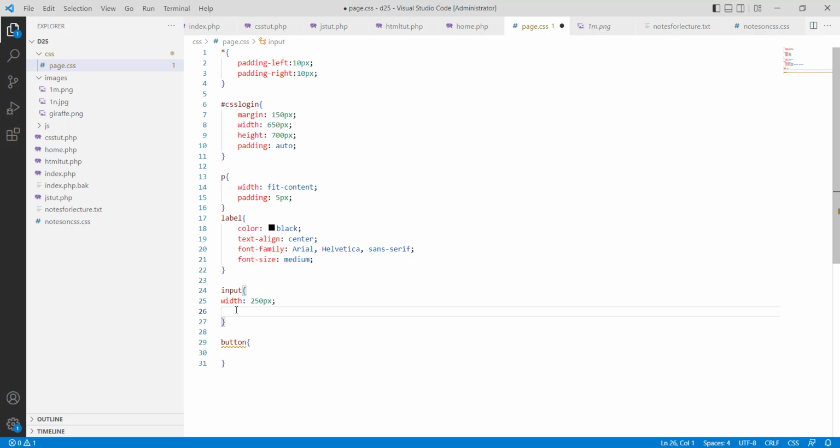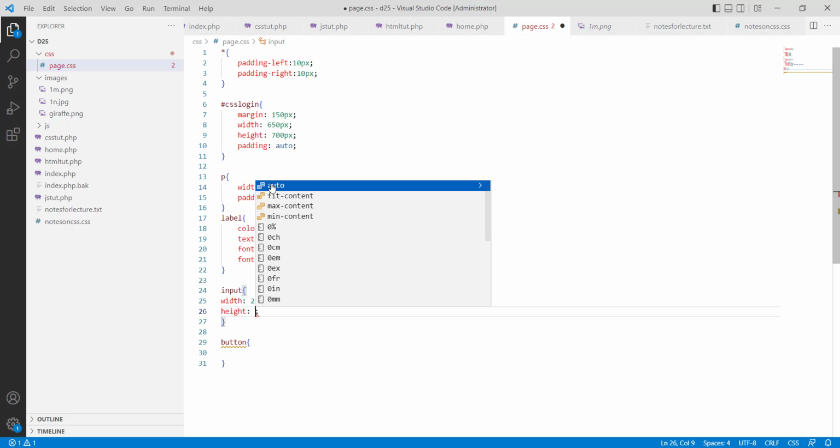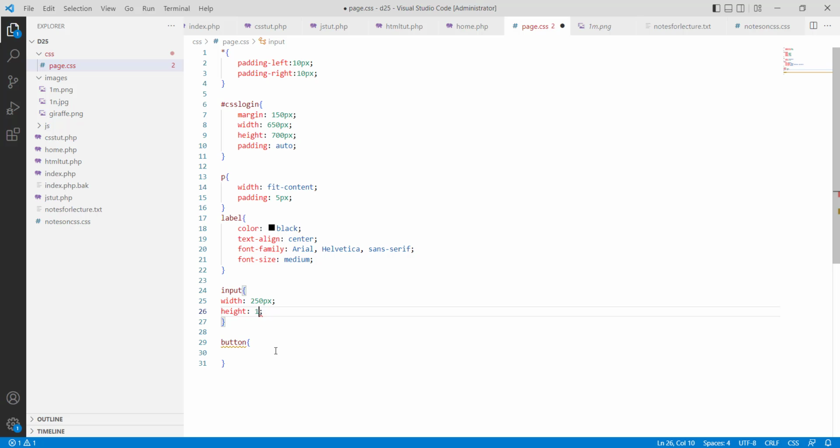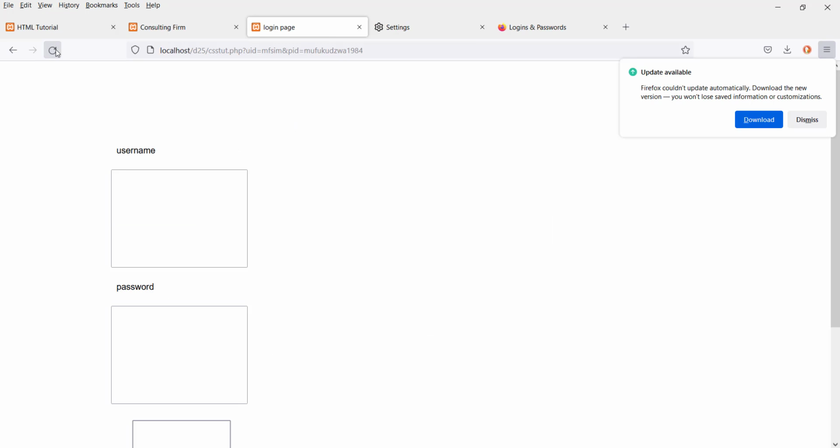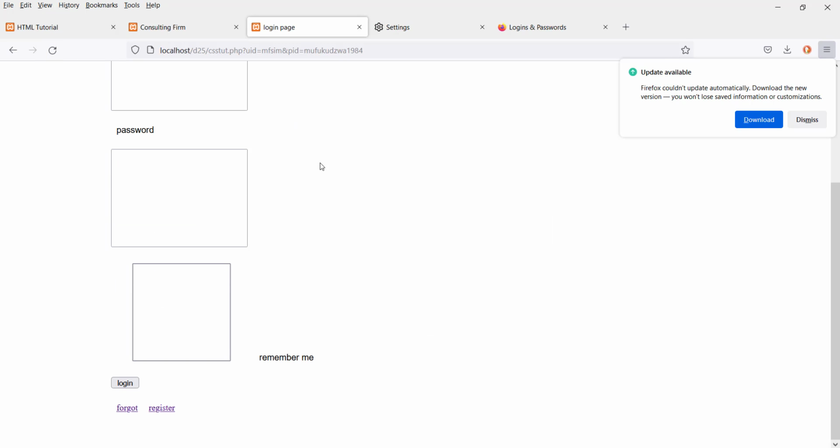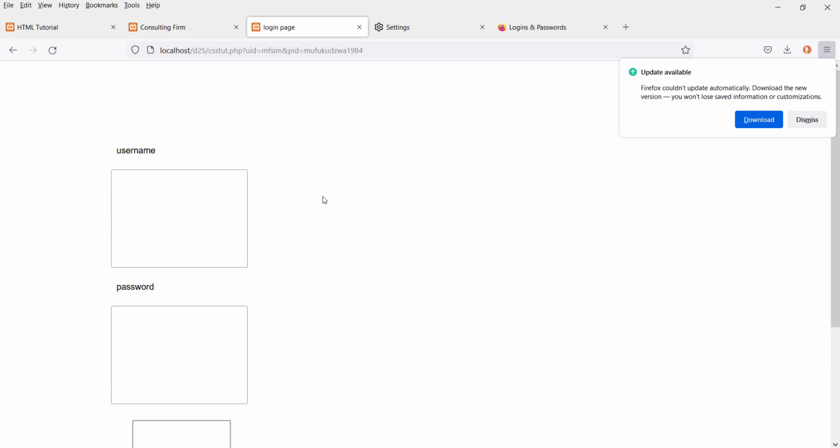We want our height to also be 180 px. We can save that and then we refresh, and you can see what our code has actually made our information look like.